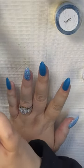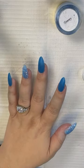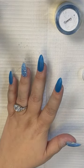Okay, so we are activated. Going to let that dry and dissipate a little bit.